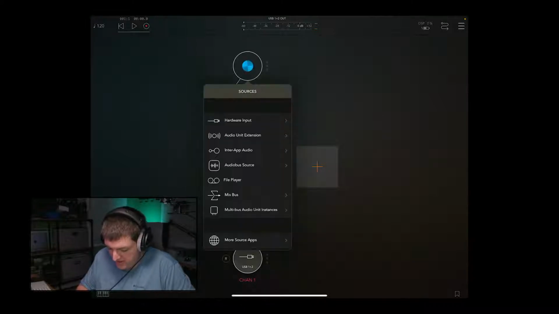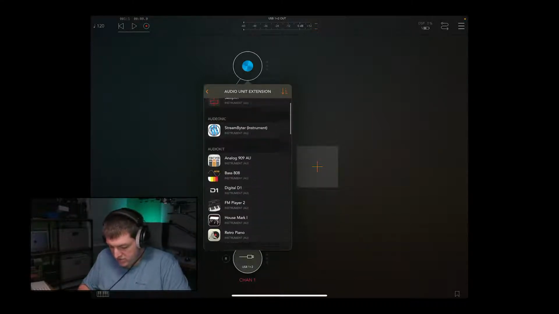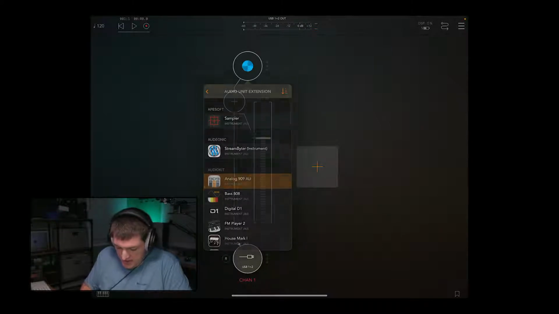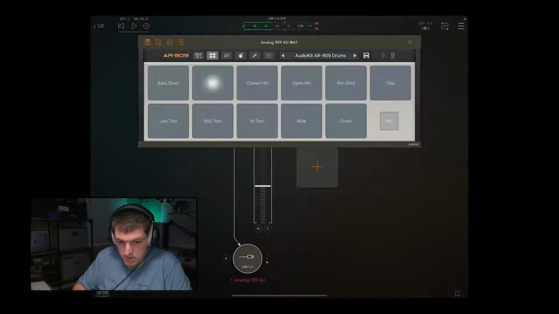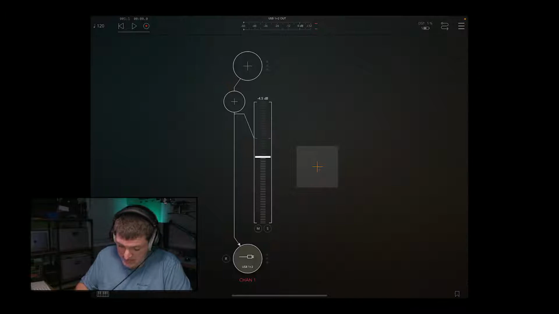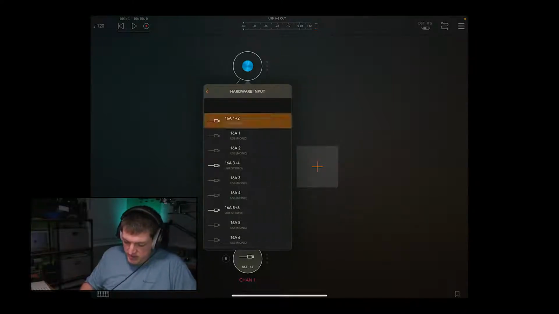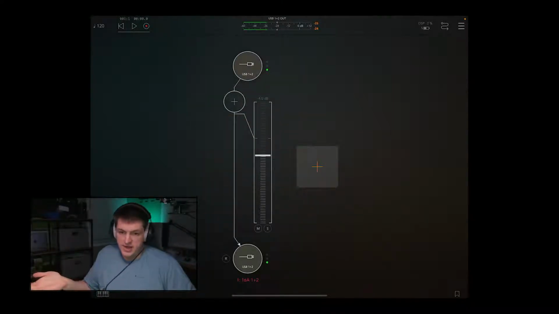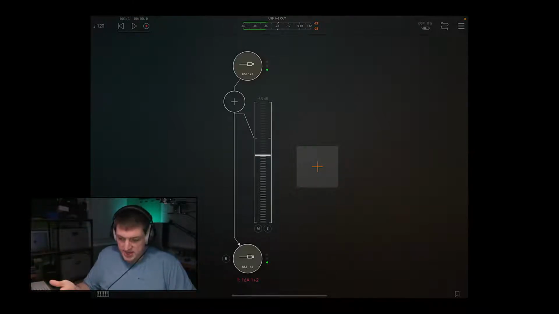Or you can do things like other apps. So all of these AU, or audio unit, extensions you can bring in. So I can bring in something like, I don't know, this drum kit. And we'll play a little bit of that, right? So you can just hear it. Right? You get the idea. There's a whole bunch of synth apps out there if you wanted to do just stuff on the iPad, which is perfectly fine. But for our purposes, we can bring in the Eurorack, right? I can bring in stuff from my external synth into AUM.